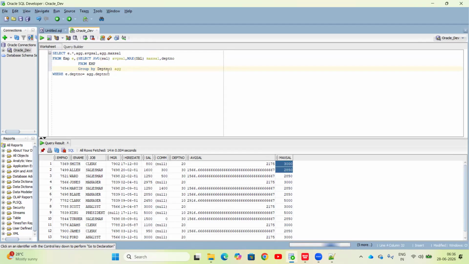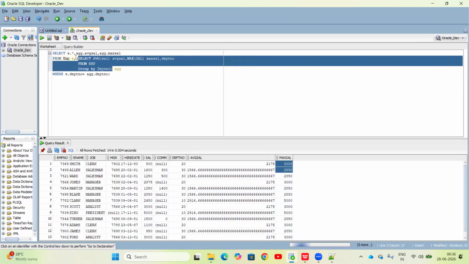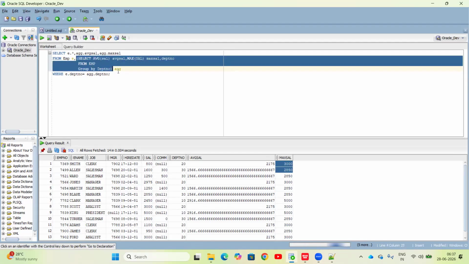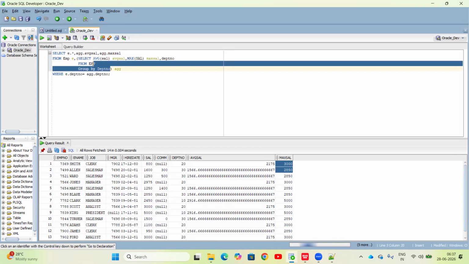Some people make this a with clause instead. If you know how to write the inline view, the with clause is just this: you take it with the alias name, and then you can use that alias here. Let me write it and show you.